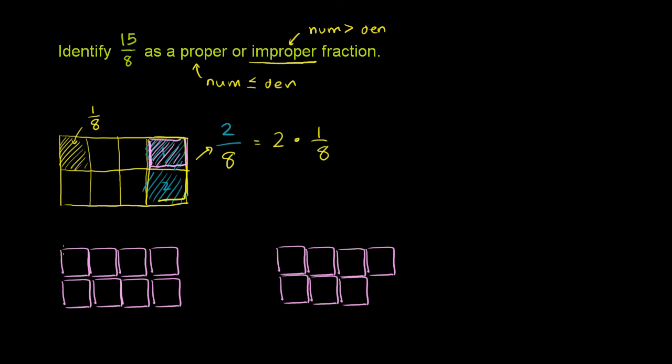So what have I just drawn here with all of these pink squares? Each of these is 1 eighth. Each of these boxes is 1 eighth of a pie. And I've just drawn 15 times 1 eighth. So all of these combined are 15 times 1 eighth. Or we could say that this is also equal to 15 over 8.